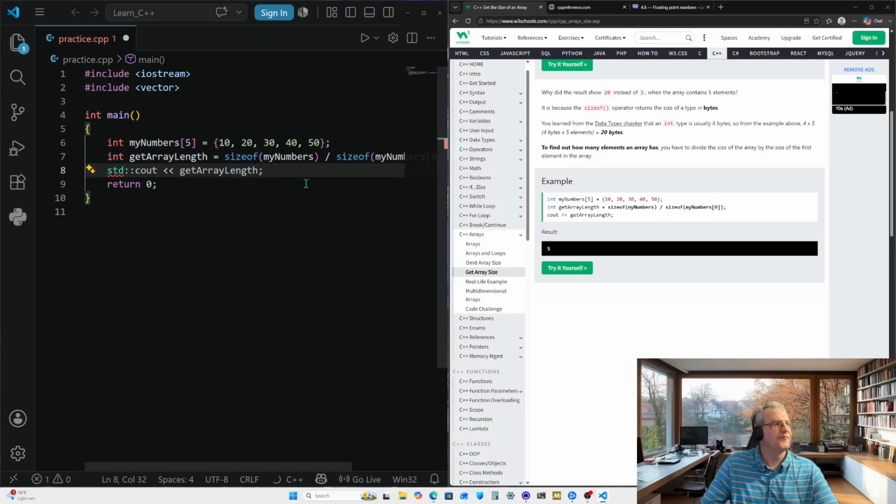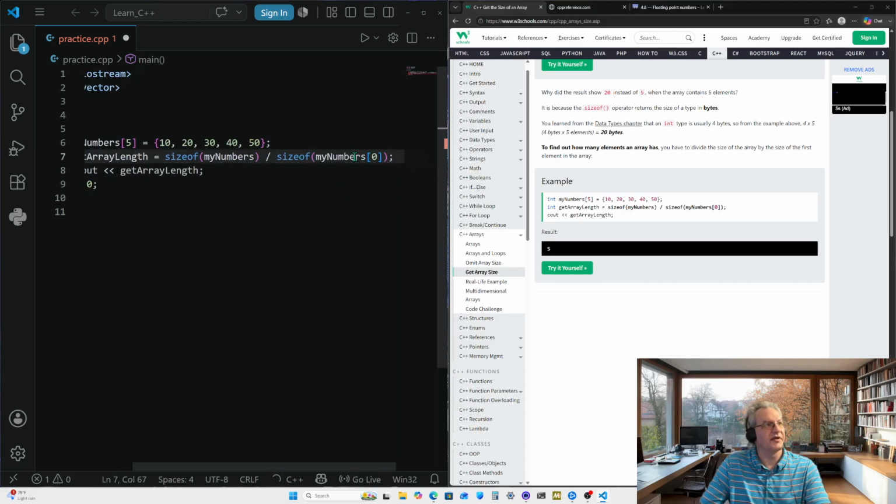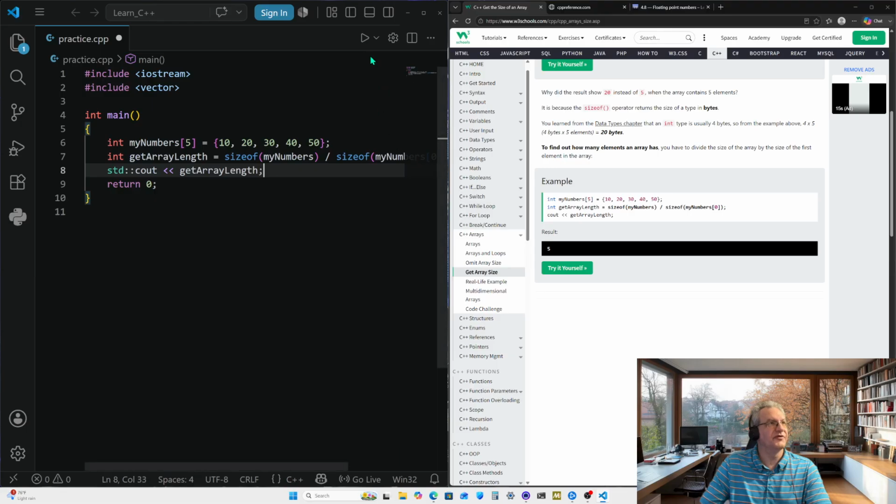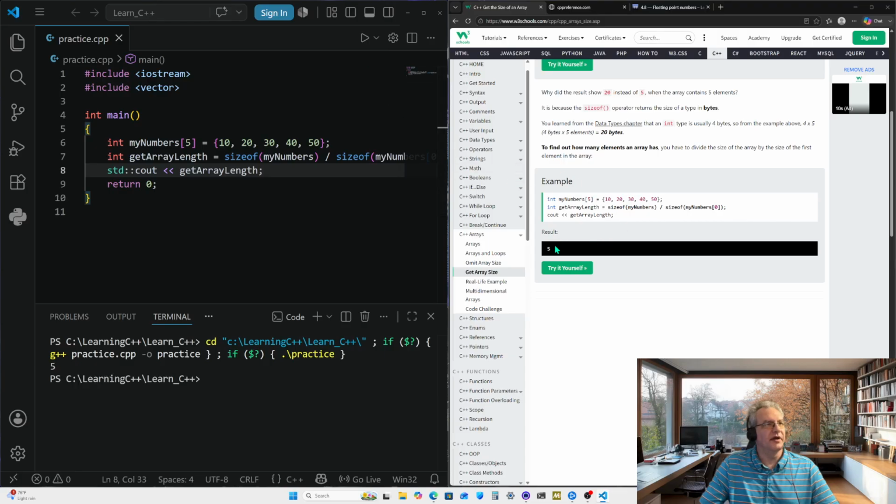Oops. No, I didn't finish this up. End that. So now we got our example built. We got it saved. There we go. Run the code. They expect it to print out 5, and yes, that's what it prints out, 5. Before we got 20 for the size of all this right here, so that means that each element or each value is 4 bytes, since there's 5 different ones in there.